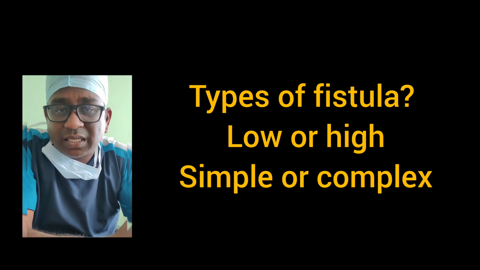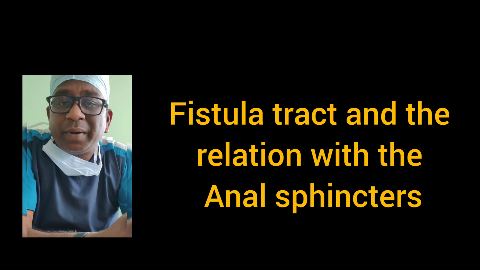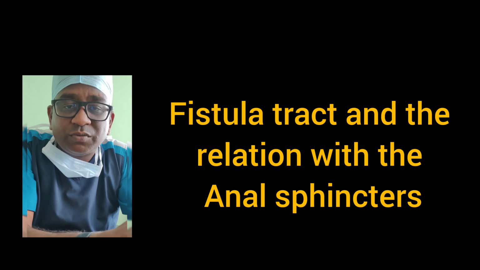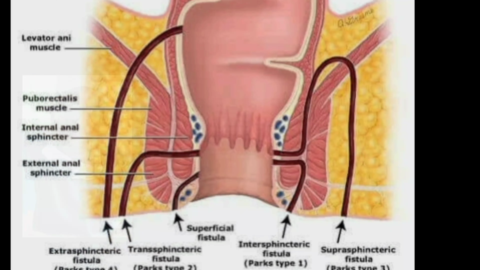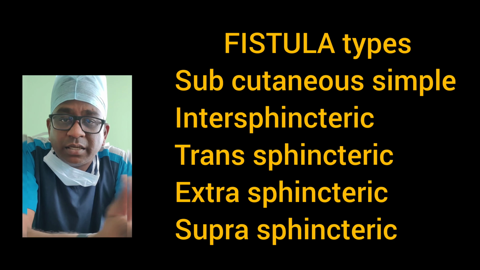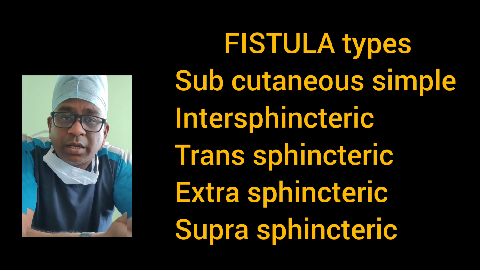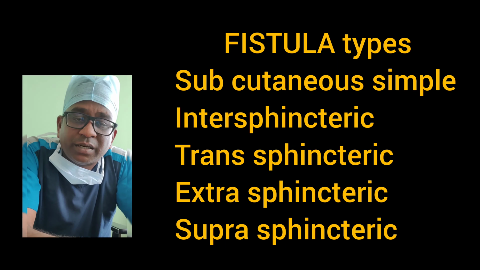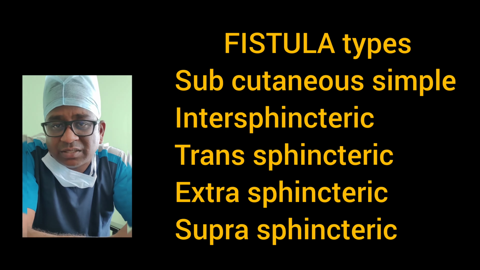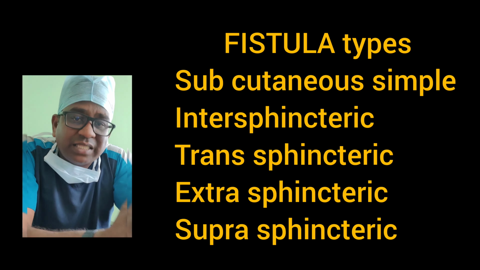How are these fistulas classified? Fistulas are classified as high or low, depending on the position of the tract with respect to the sphincters or the muscles around the anal canal. Fistulas are generally classified as intersphincteric fistulas, transsphincteric fistulas, extrasphincteric or suprasphincteric fistulas. This is the commonest classification that clinicians use to classify a fistula.